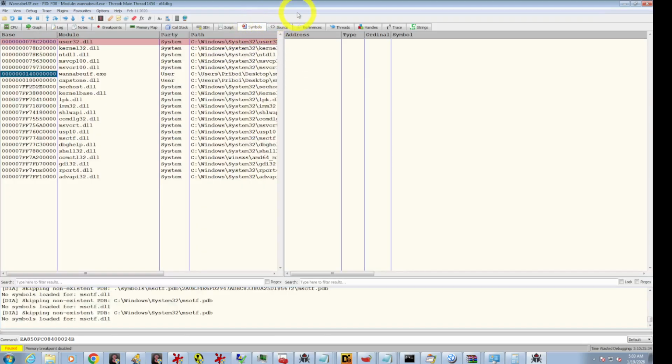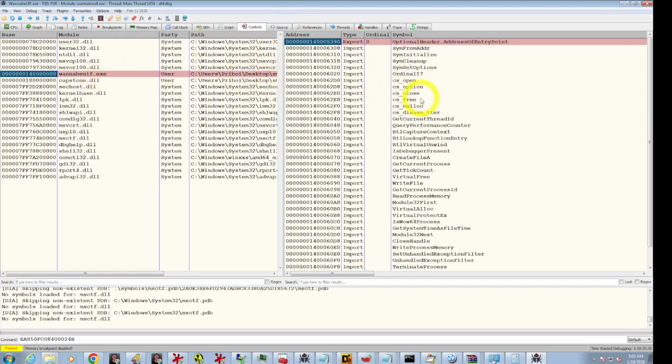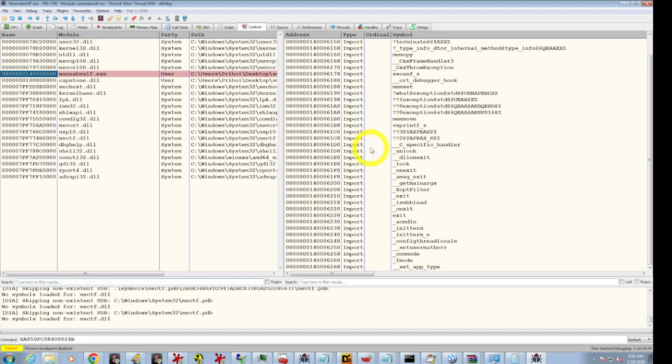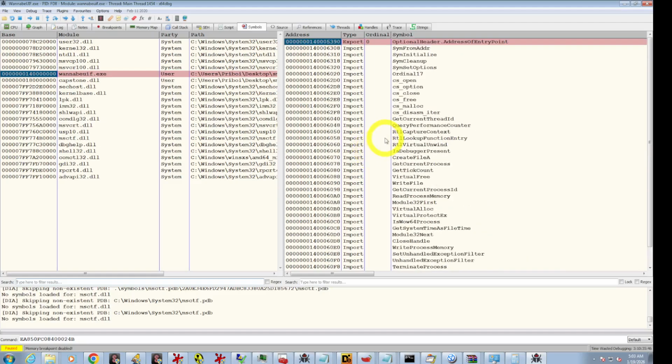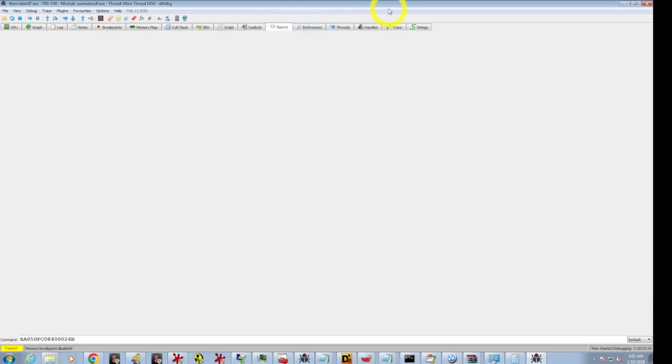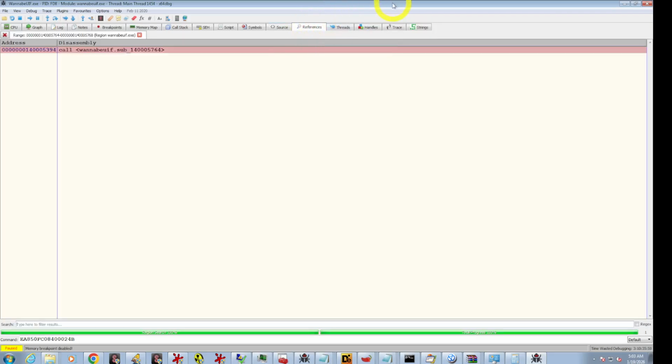Here in symbols window, we can see the names of imported functions. Source, I don't use this window. Reference, it can show us searched strings or places of code.